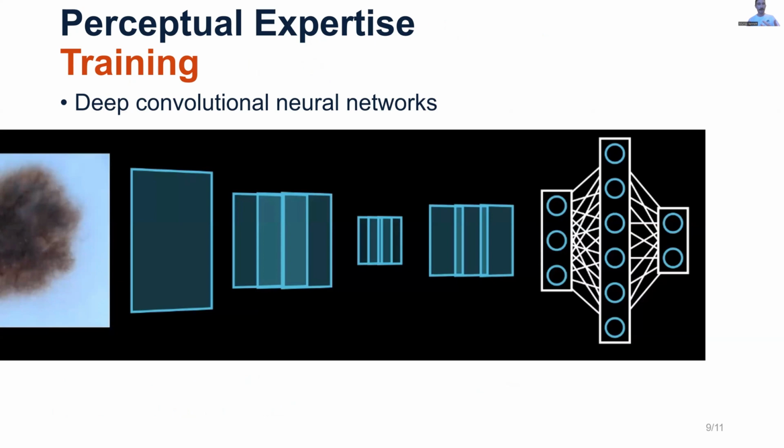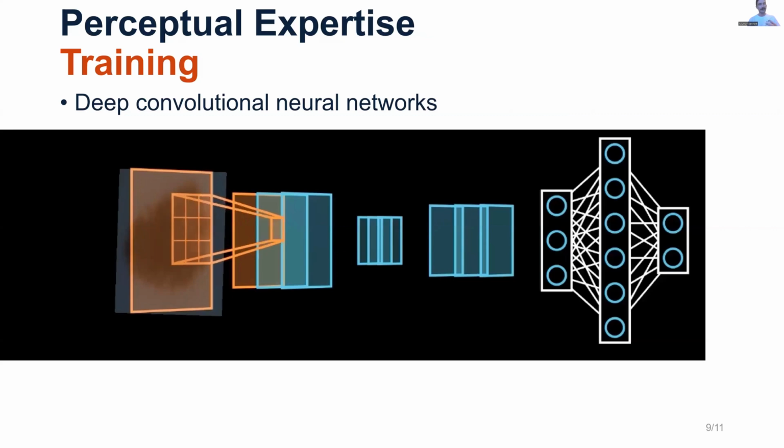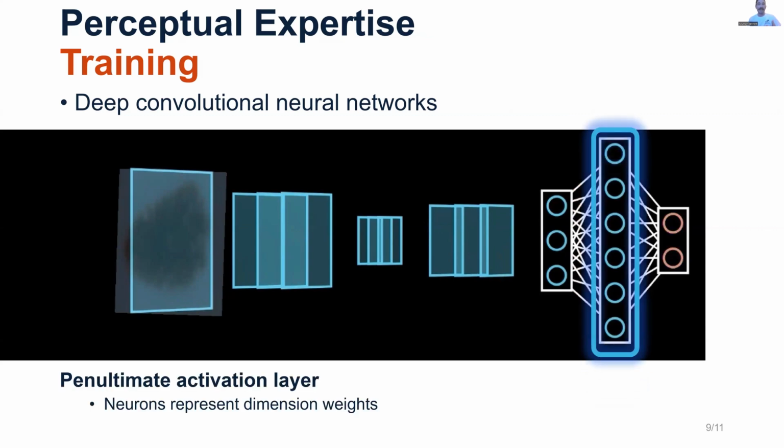So deep neural networks, or deep convolutional neural networks, are excellent image processors. They've excelled in this domain for a number of years. Now, such networks take in an image, they pass it through a series of convolutional layers where features such as shape and edges are detected. These features are then processed, they're pooled, they're passed through a neural network that then learns what features are important for classification. And in this case, that's melanoma identification.